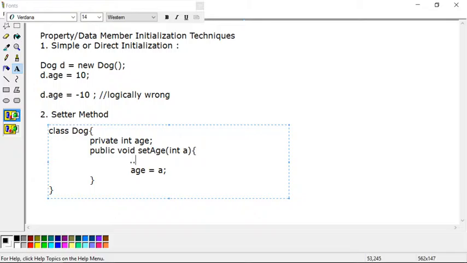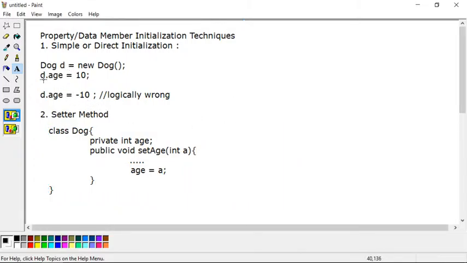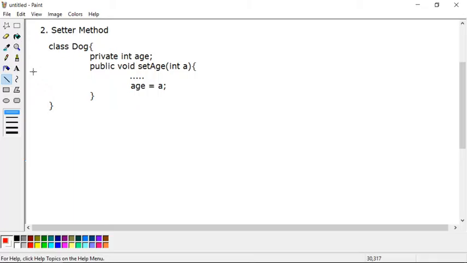You have some logic here, a small condition like in the previous program. So this is another technique to initialize. You can initialize the data through direct initialization. What is the problem in direct initialization? This is the problem we experienced, and we can solve it through this setter method. In the setter method, you can add a small if condition which will decide the right or wrong data. If the value for age is positive, it will accept. If it is negative, it will deny. We already saw this in the previous video.